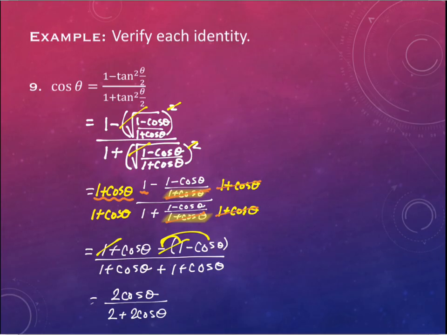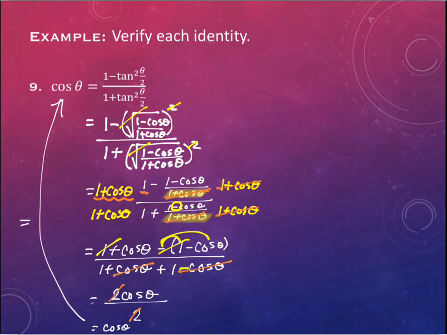Did we not write it? I wrote it down wrong. I was like, something's wrong because something should cancel. It should have canceled. You probably had it right in yours. This is written wrong. This one should have said negative. There's a negative right there from that one. I did not get it written down right. My apologies. Let's cut that out. So these two cancel. There we go. Very nice. Much better. I'm left with just a 2 on bottom. And then what happens to my 2's? They cancel. And I'm left with cosine of theta, which was the goal to end with, right?